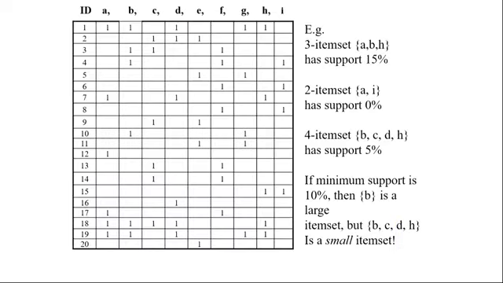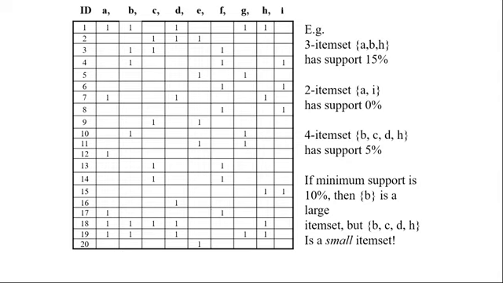Now, here you just see which are the 3 item sets. If this is the product, one of the 3 item sets is A, B, H. A, B, H is occurring here, and here, and here, and here. So, ID numbers 1, 18 and 19, in these 3 cases A, B and H is happening.